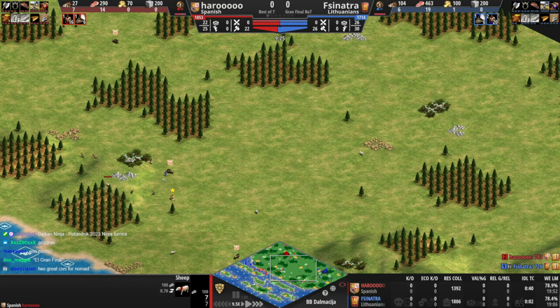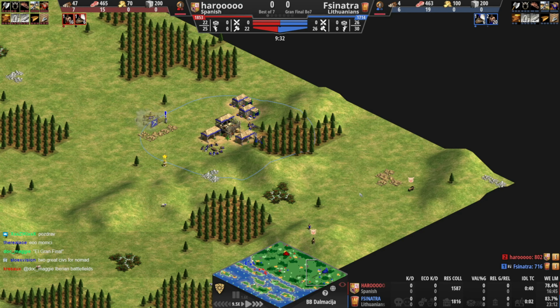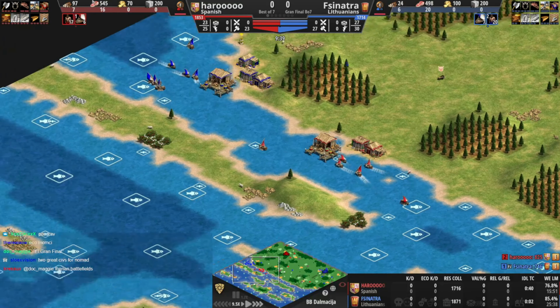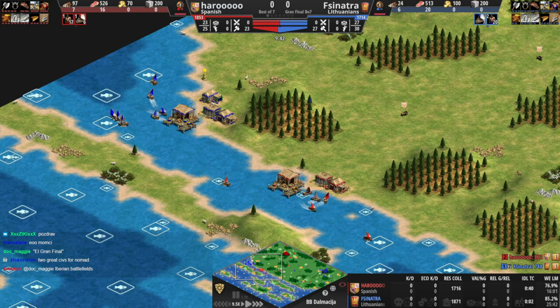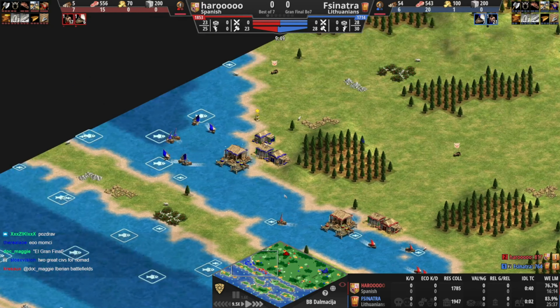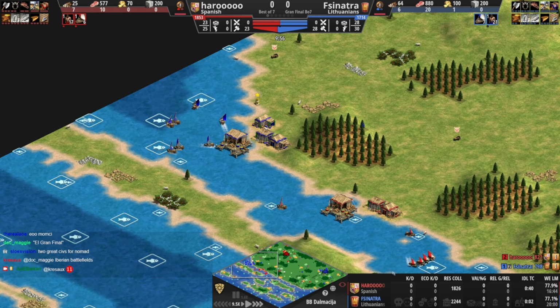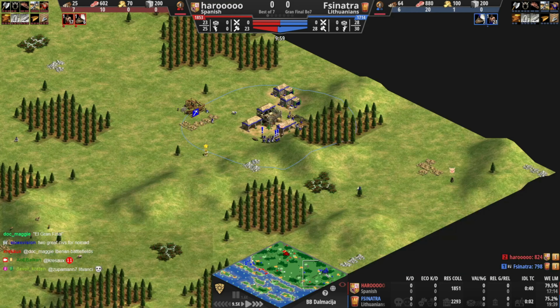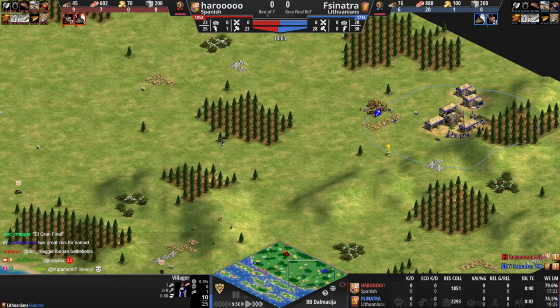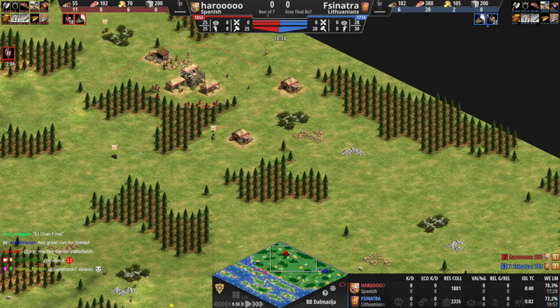I'm looking at the two bases they have set up. It seems like Sinatra's dock has more fish around it. Haro needs to go further out to get the deep fish. Yeah, but also Sinatra is closed in, so... That's true. He's kind of trapped. If Haro makes fire ships, he will have to... Well, he can't run away. He's in a pocket. Yep.